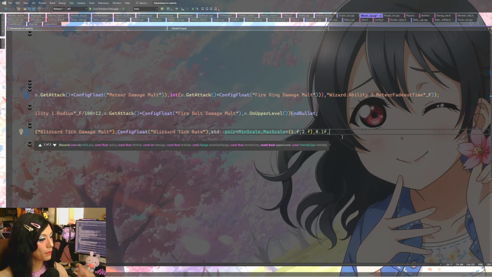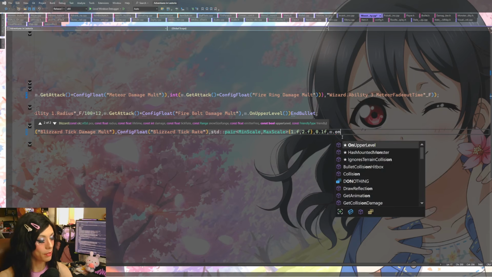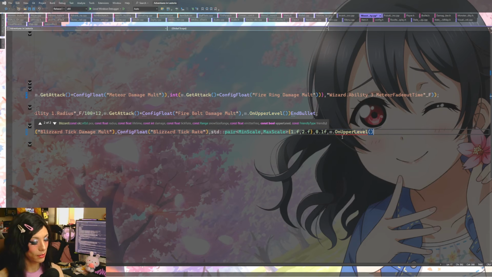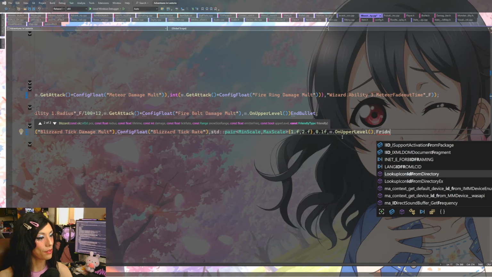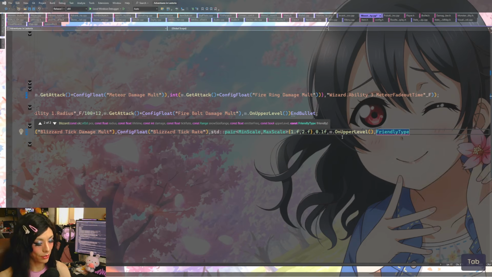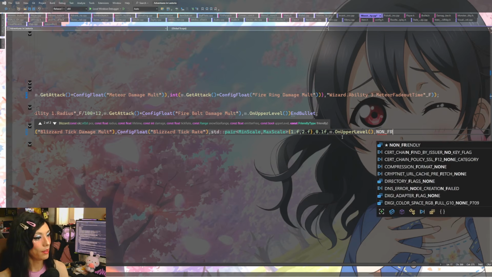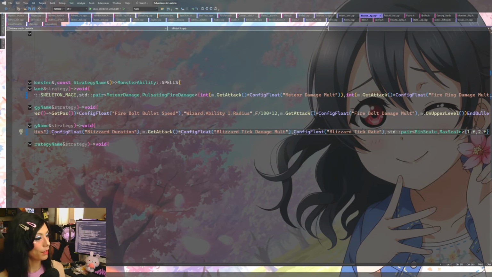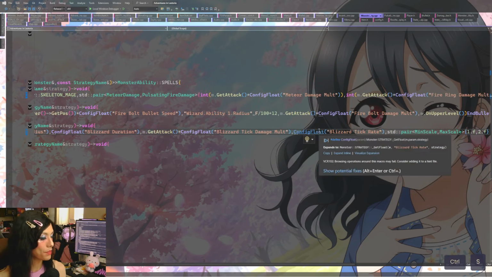Okay, upper level, that's going to match the monster's upper level. And whether or not it's friendly, it's not friendly. So friendly type. So finally, all of this is coming together in a way where the config stuff has been redone for monster strategy.